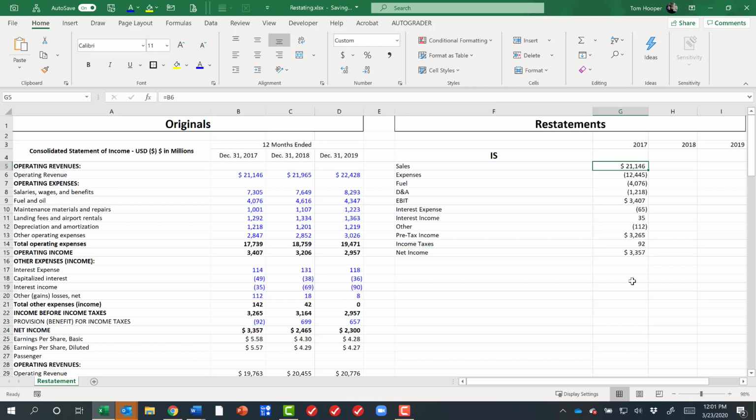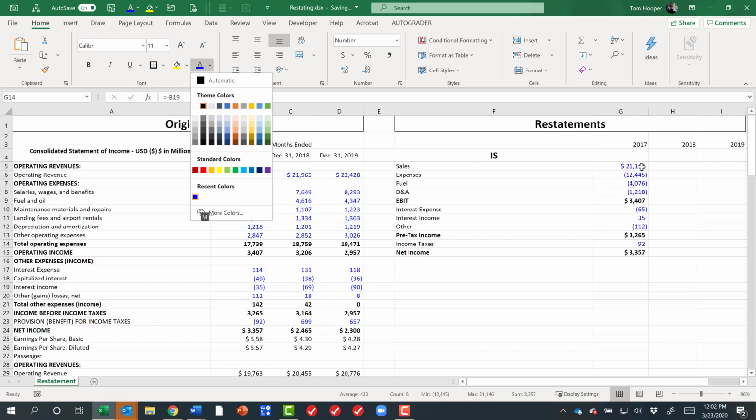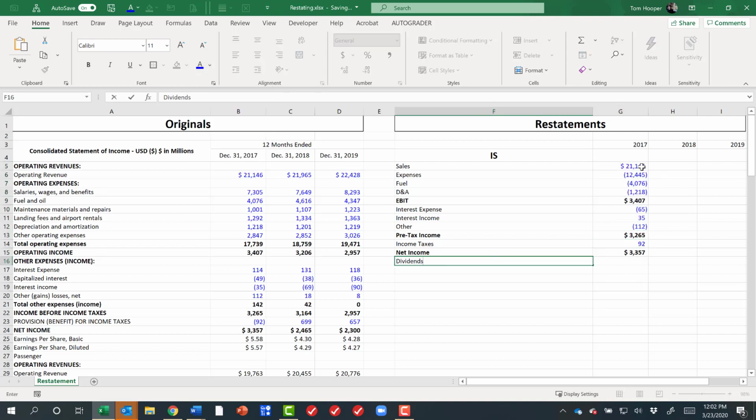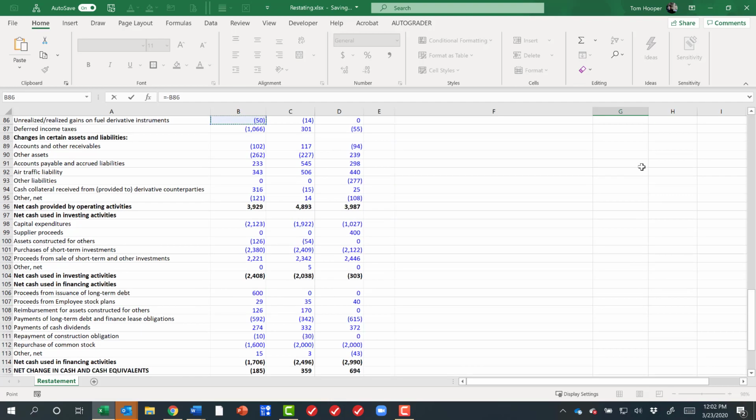So I'm going to go back and apply the same color coding where we take the values that we brought across from the originals, make them blue, but any subtotals, we make them bold and black. And that will make this much easier to audit. Now we need to get dividends from the cash flow statement.